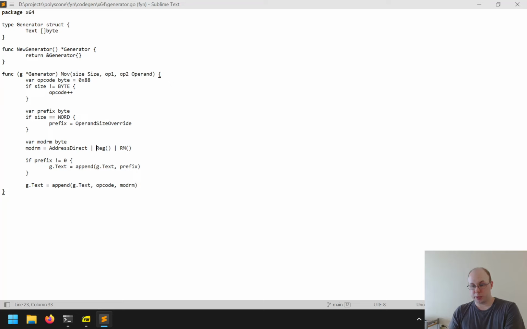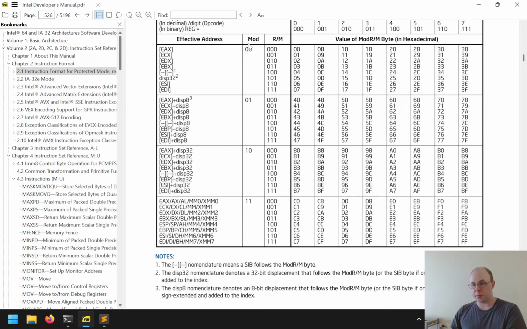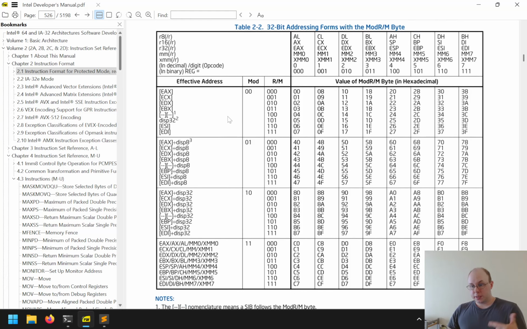So what we'll probably do here is we'll say, for example, op1, or sorry, op2, because we're following these tables at the moment, assuming RM is the destination. So these tables are set up to assume that RM is operand 1, which in the case of MOV is the destination.